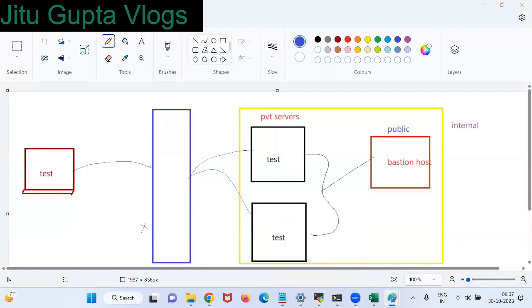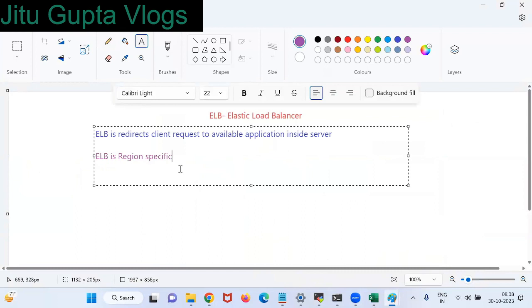Now I'll write the points here so that we can understand. Can anyone please tell me any points regarding ELB? Map server IPs to the ELB.